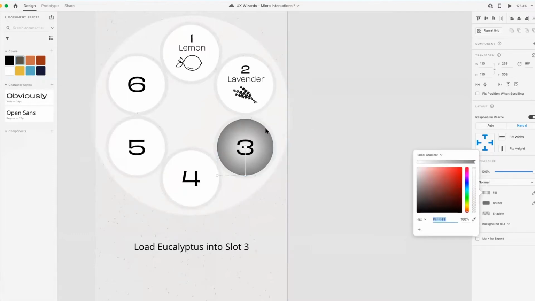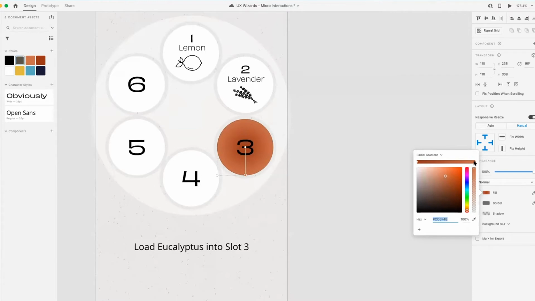If you're brand new to XD, you might not know this is the assets panel, where you can easily save colors and character styles and components so that you can reuse them later. I'm going to use these that I've already set up, and I'm going to select on this side, which is going to be the middle. I'm going to grab this red color, and then on the outside, I'm going to grab this orange color. Awesome.